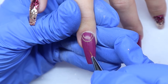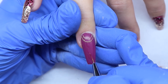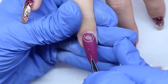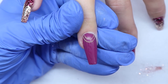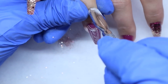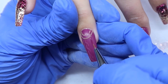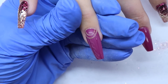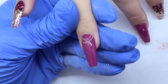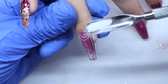Now I'm building up these colors so you get that sweater texture — I'm just redoing that over top using the same Ugly Duckling color so it looks like a raised pattern. Then you're going to sprinkle clear acrylic on this wet gel before curing. Let it soak in a little bit before curing — really sprinkle it on, make sure it's soaked in, then give it a cure, wipe it off, and do the patterns on the side. I did this on her ring fingers and thumbs, going back and forth between both hands so you don't make any mistakes.